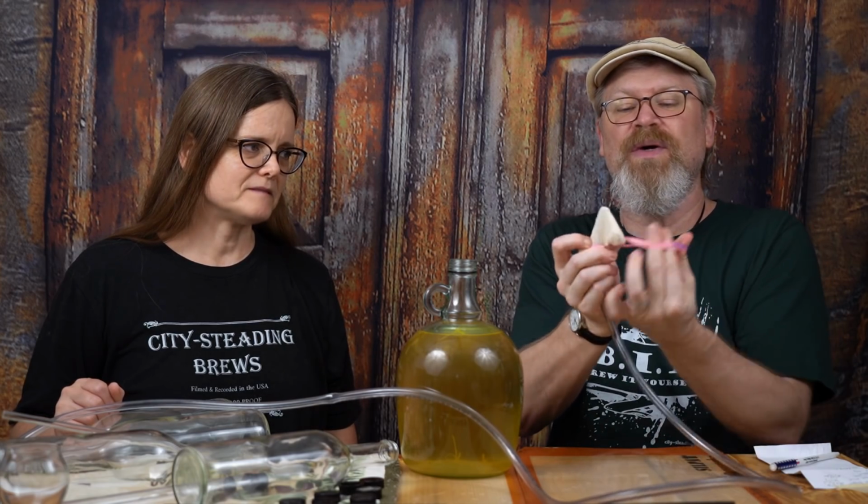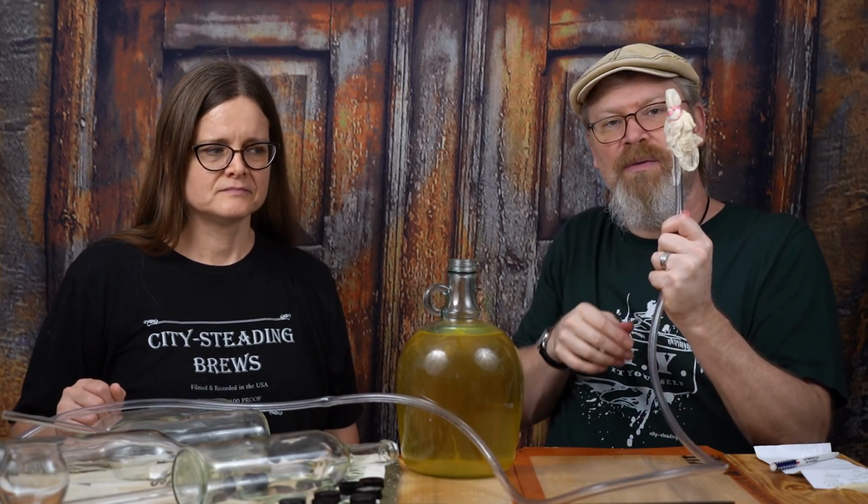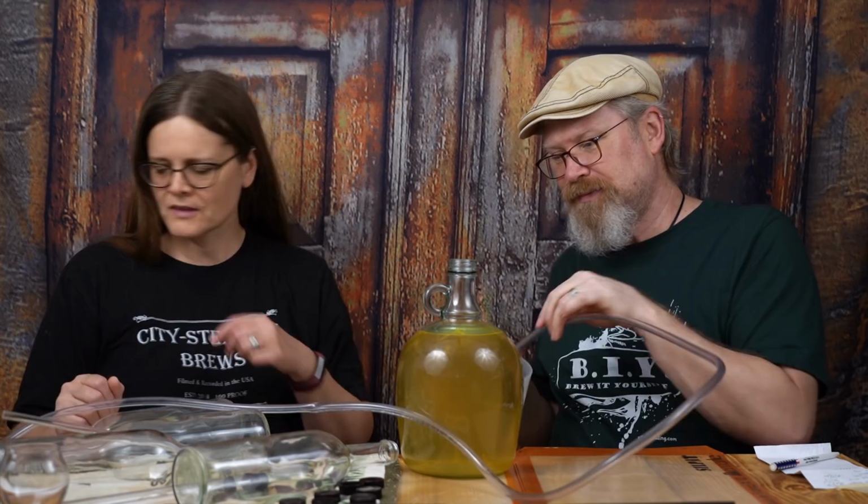And what that's going to do is there's still a few solid pieces in this. I don't really want them in our brew. So we put that in the bottom of the pitcher.